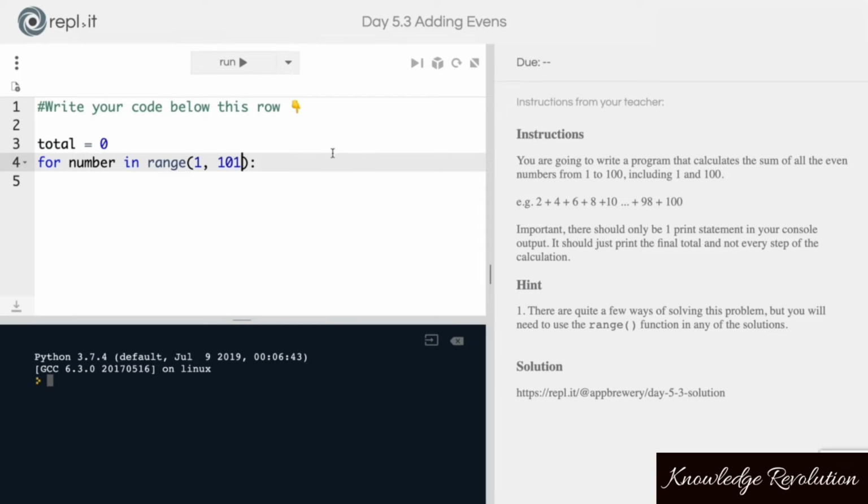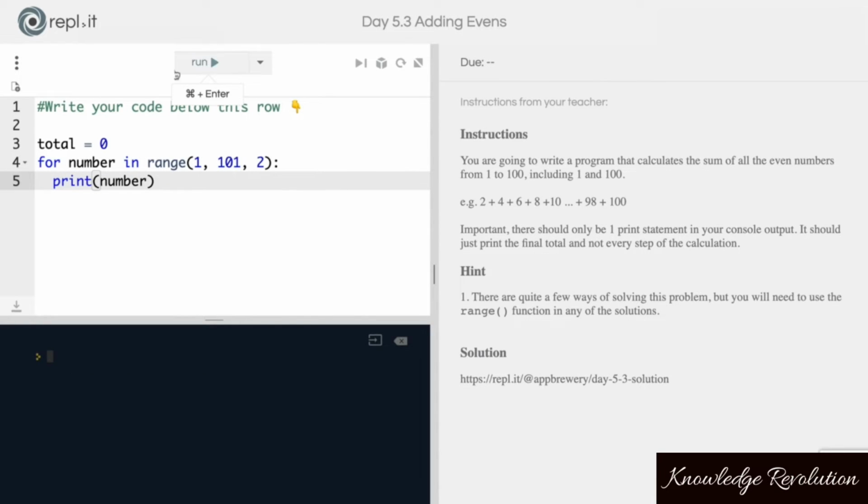Now, remember that I mentioned that the range function actually has a third thing that you can add to it, not just the start and the end, but also the step size. So we can change the step size to 2, and then now what it's going to do is it's going to go through 1 to 100, and it's going to increase by 2.